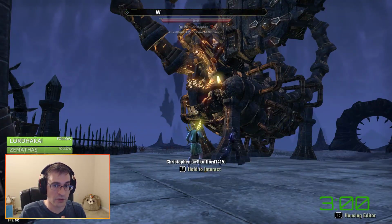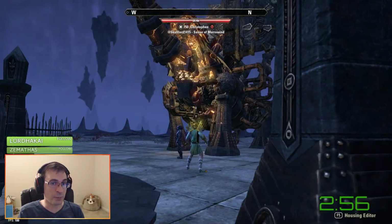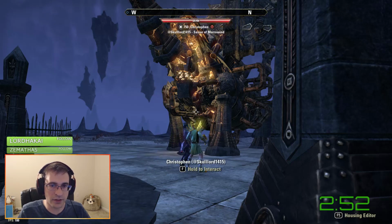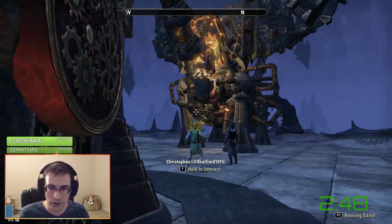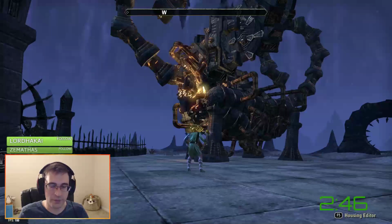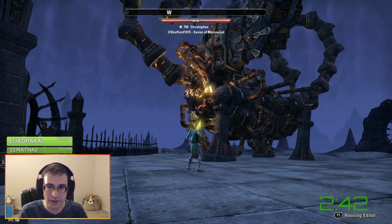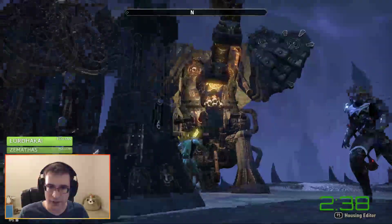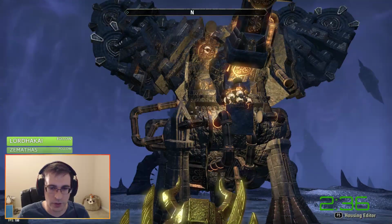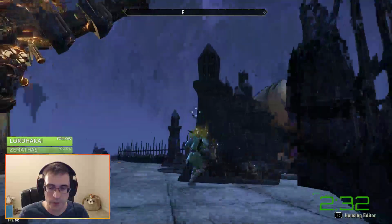But hopefully this inspires people to go out and realize that they don't have to spend a lot of time in the housing editor just to create something really impressive. They are putting these together really quickly. If they had more time, of course they could add polish to this, but they have the idea down and they have it looking fantastic. This looks like a finished build to me. If I went into their home, I'd be like, oh wow, this is so cool.